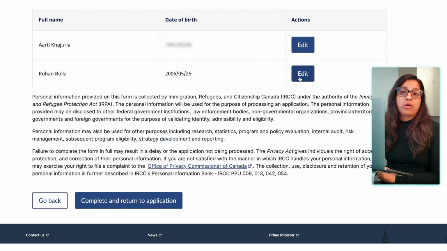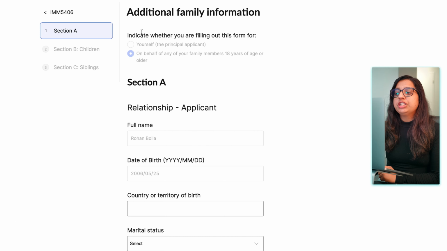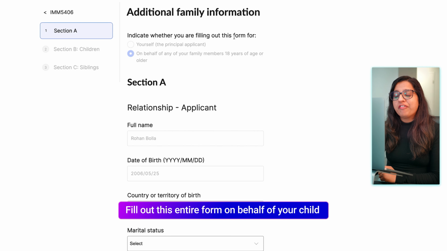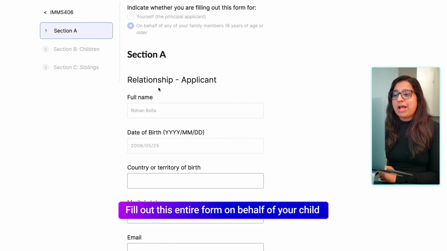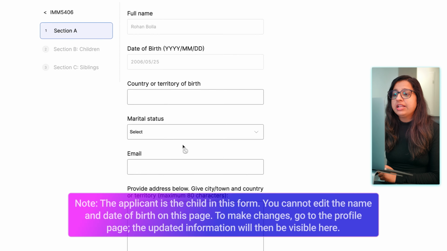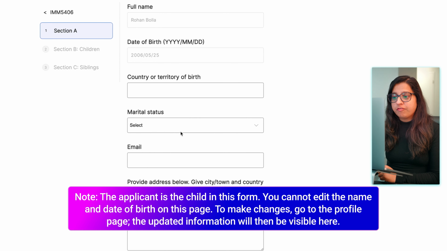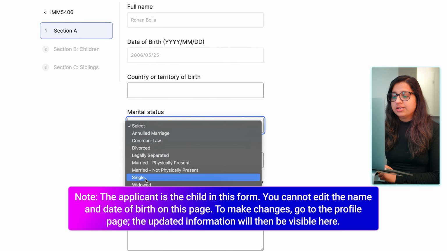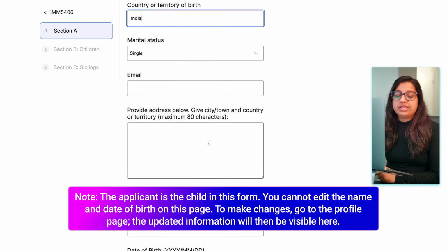But let's go and click on your child information. In this one, you can see it asks you to indicate whether you are filling out this form on behalf of your child. So this is your child information here. And the applicant will be your child, their name would come here, their full name, date of birth, and then you need to mention the country of birth, the marital status, single, email address, and the physical address.